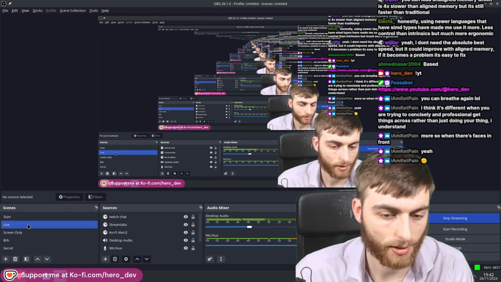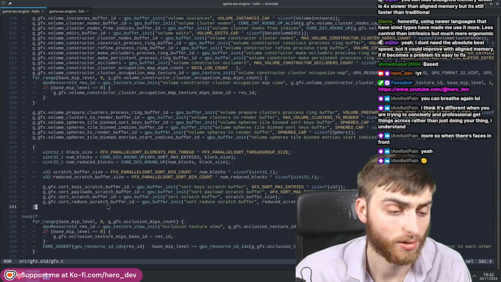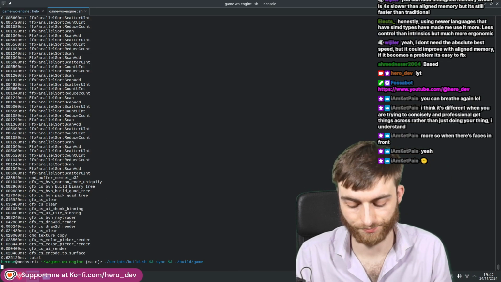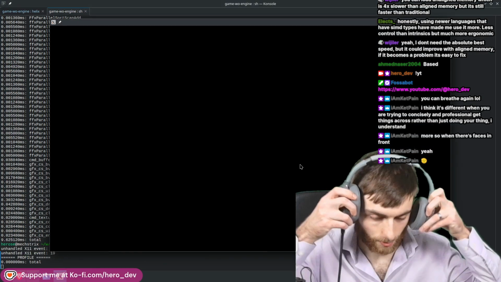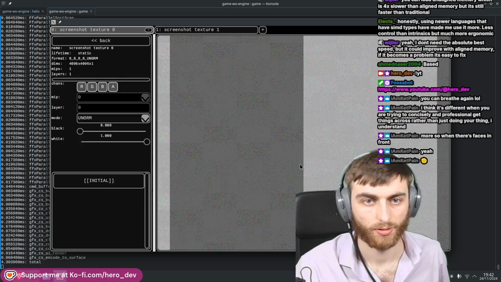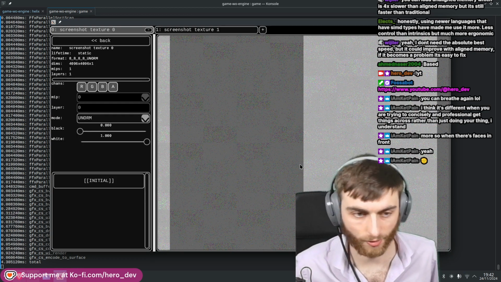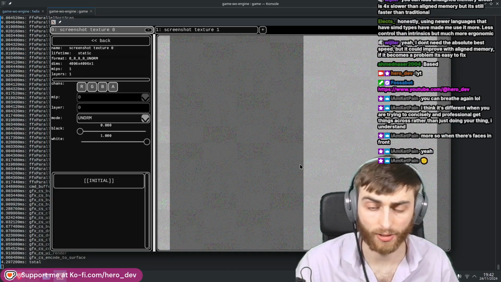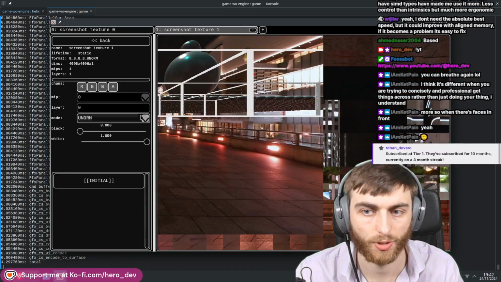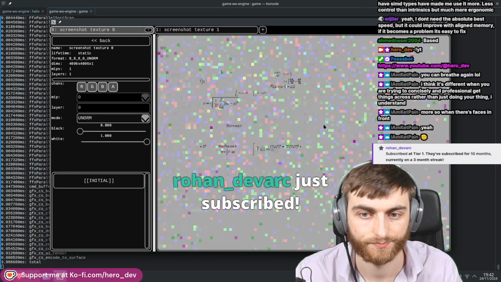Right, welcome back everybody. How's it going? So let's take a look at the screenshot viewer. Screenshot viewer is a vital tool in our toolbox, along with the texture viewer. So you press F9, up comes the texture viewer, instantly got two screenshot windows open. These things are in sync, so when you scroll through one of them, it scrolls through the other one as well. But you'll notice that there's a bunch of noise.